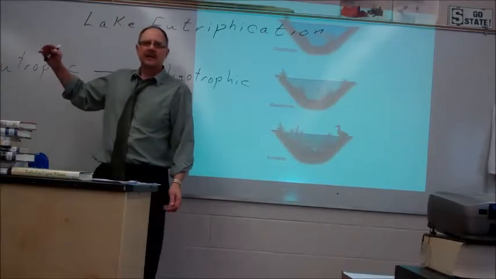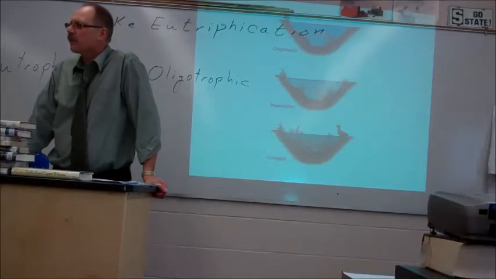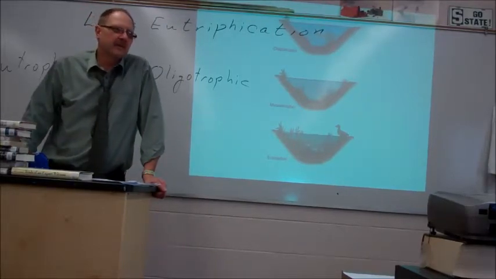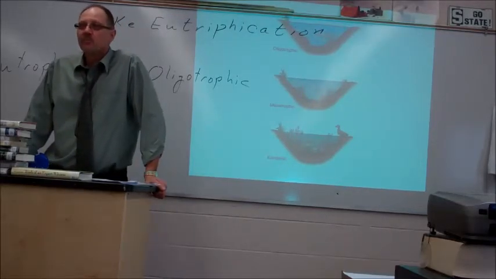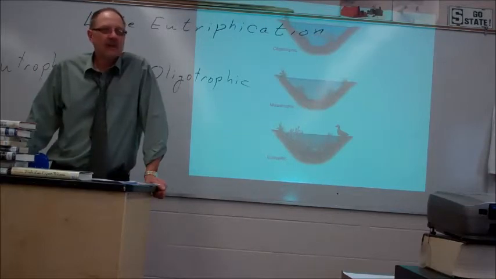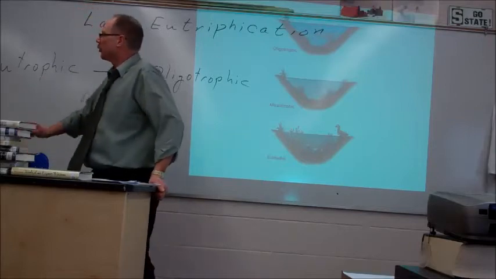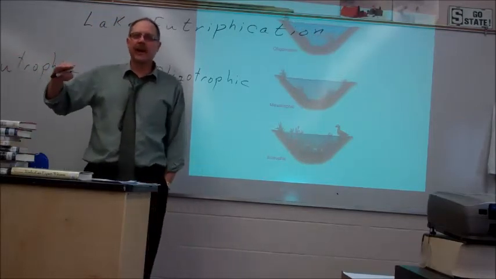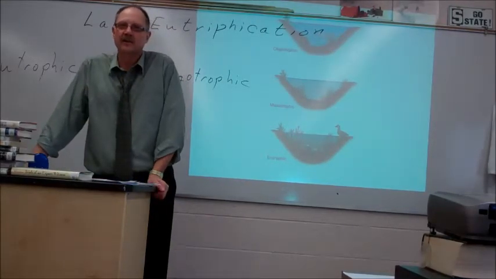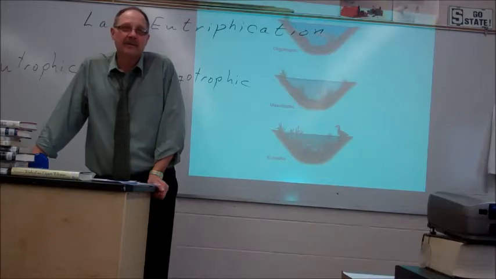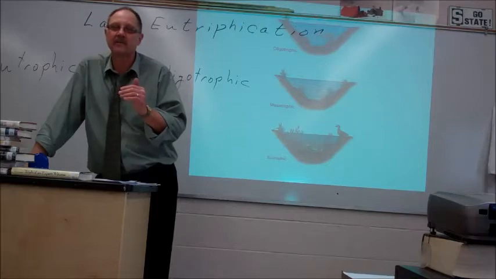Eutrophic lakes tend to run out of dissolved oxygen in the summer. They have lower levels of dissolved oxygen all the time. And as a result, they tend to run out of it in the summertime. Oh, actually, in the wintertime too. Anyway, so eutrophic lakes tend to have lower dissolved oxygen levels. Oligotrophic lakes tend to have higher dissolved oxygen levels. And why is that important? Why is it important to have lots of dissolved oxygen in a lake?